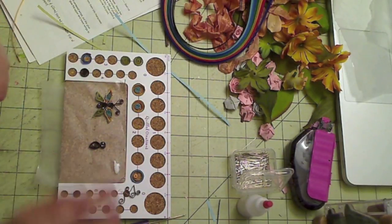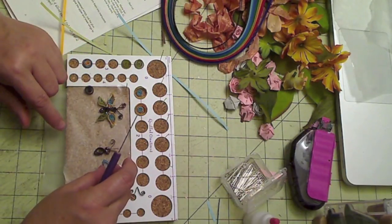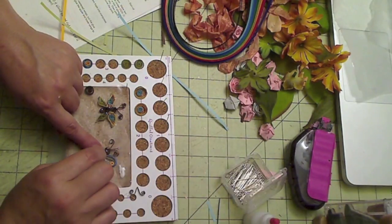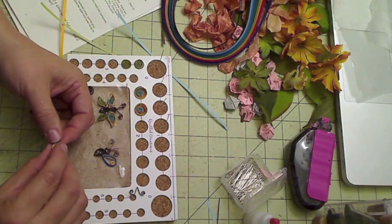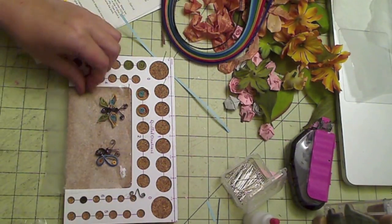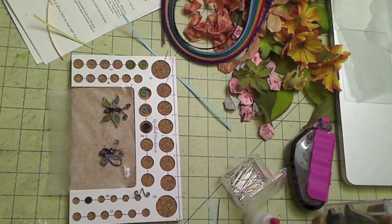Okay, and then we're just going to put the antenna, and I'm going to go ahead and form a teardrop shape, and that's going to be on the side. Okay, and then I'm going to take the lower wing, make another teardrop, and that's going to be on the bottom. And I'm going to let it dry, and once this is dry, I'll create the next set of butterflies, and then we'll be back to put it all together.